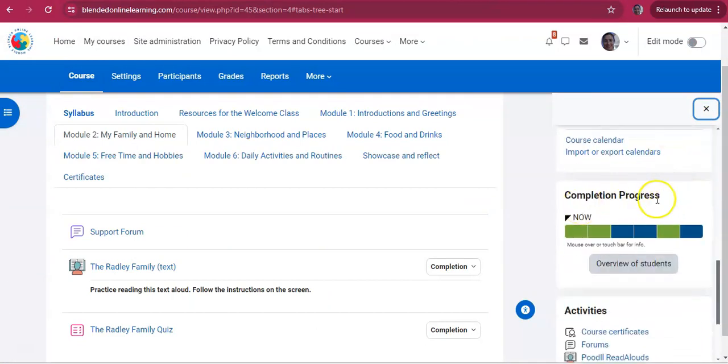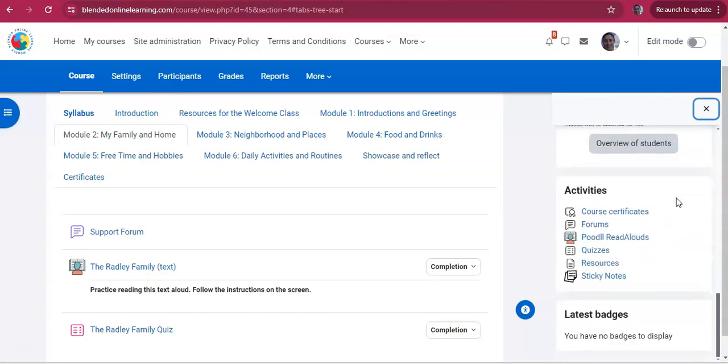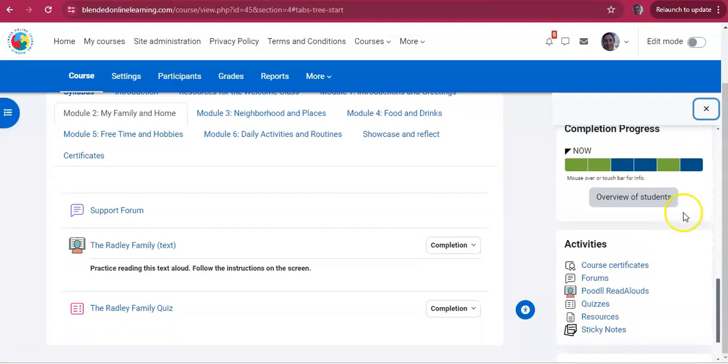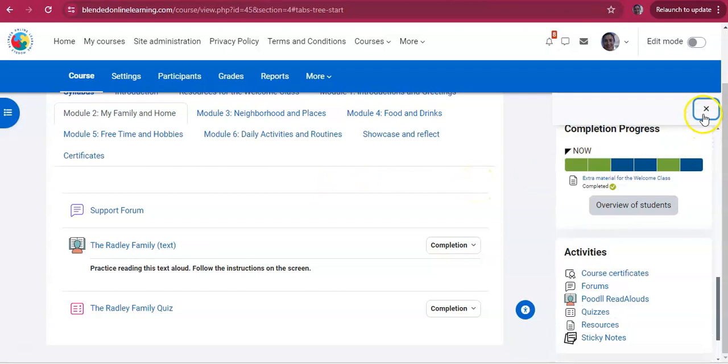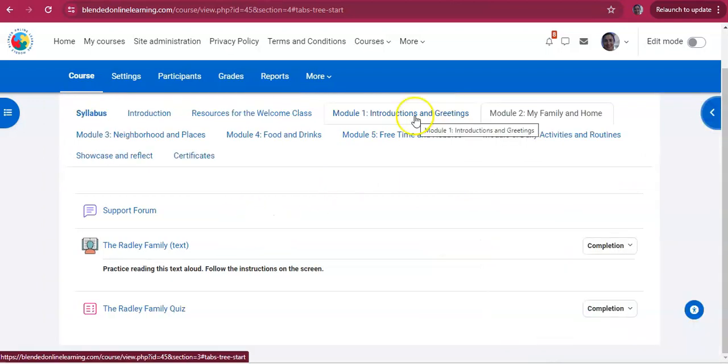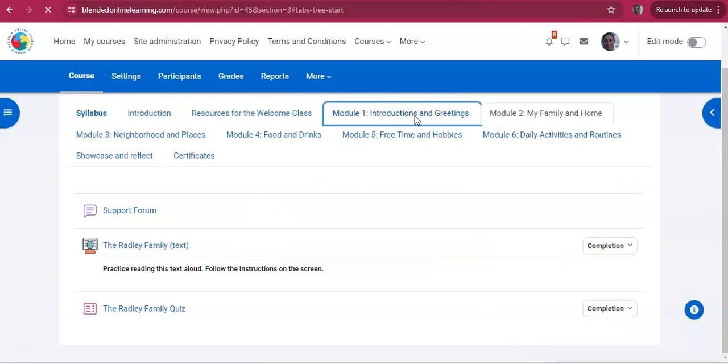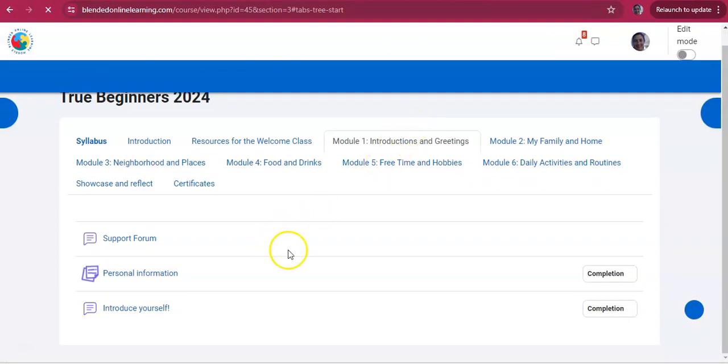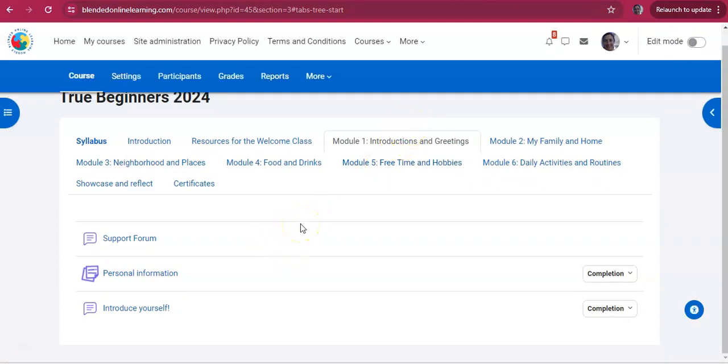The completion progress bar is spectacular. I would love to have the level up because I believe gamification is an interesting thing. Students love it. And I think I created a sticky notes activity. Yes, it was one of the required ones. Here, personal information.